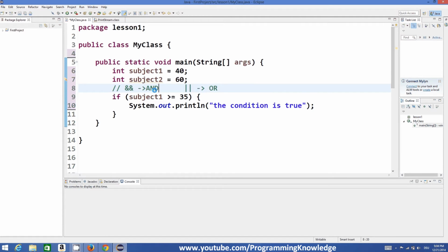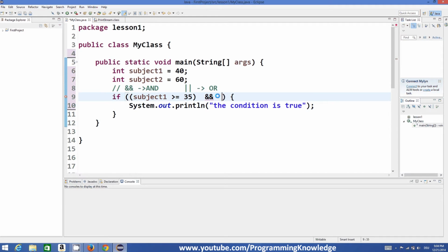Now the AND operator, as the name suggests, checks two conditions wherever it's used. For example, using this AND operator we can define two conditions. The first condition is subject 1 marks should be greater than or equal to 35, and let's put them inside brackets so there will be no confusion.